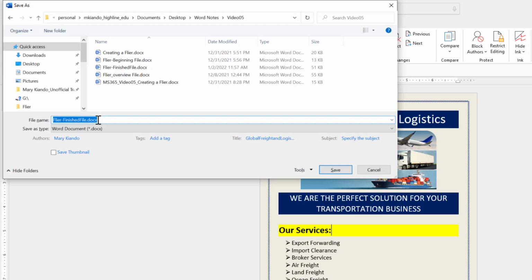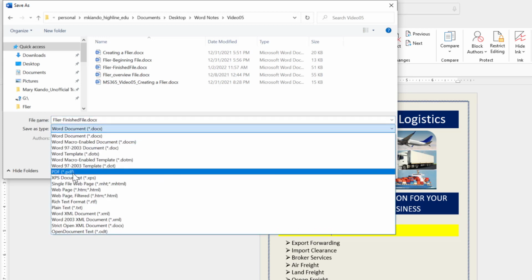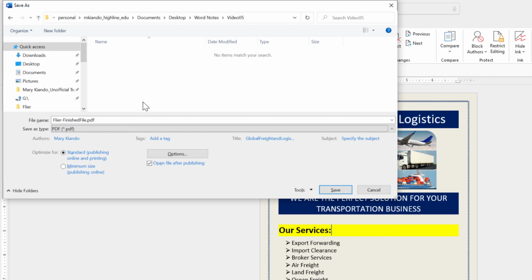I would like to keep the same name, but I would like to change the extension type, and I will change that to a PDF. So I will click on the PDF here. And once I do that, you see it has a filter option. We still have the files that we have saved in this folder, even though we cannot see them. The reason is because this is the only file in this folder that has a PDF extension, and that's why we cannot see anything else here. So I will go ahead and press Enter, or you can go on and click Save.